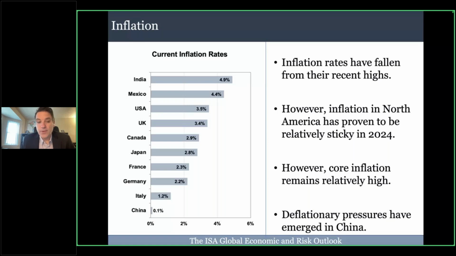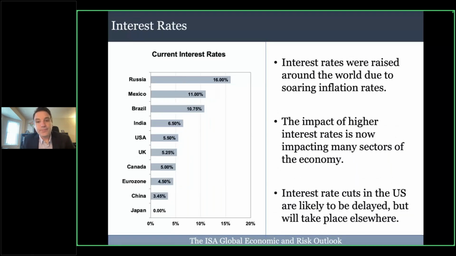It is falling in Europe. We've seen inflation rates fall significantly in Europe. And most notably, we see deflationary pressures remaining in place in China. China's inflation rate today is just 0.1%. It had been negative for a number of months late last year. It is probably headed for negative territory again in the coming months. And this is something that is reminding a lot of economists of what happened in Japan in the 1990s. And it is a major threat to the Chinese economy going forward. And we'll talk about some of the impact that could have a little bit later.